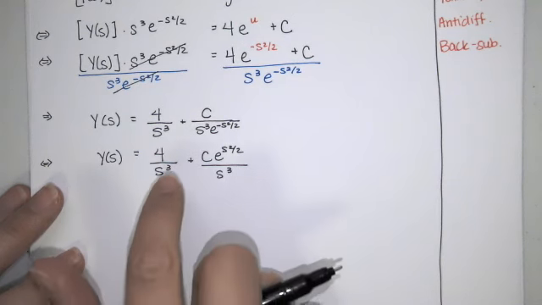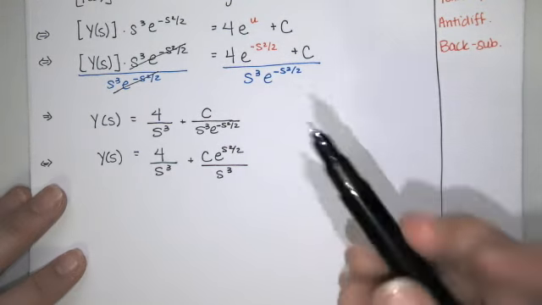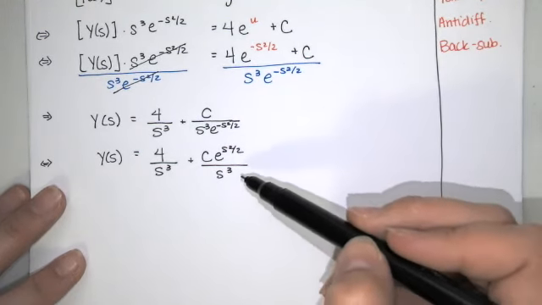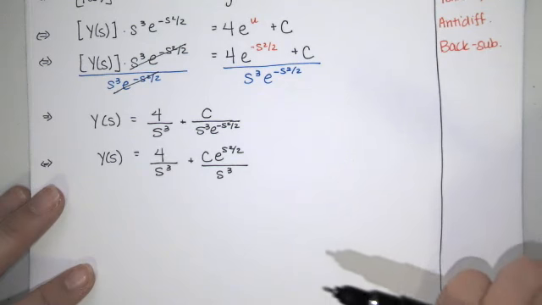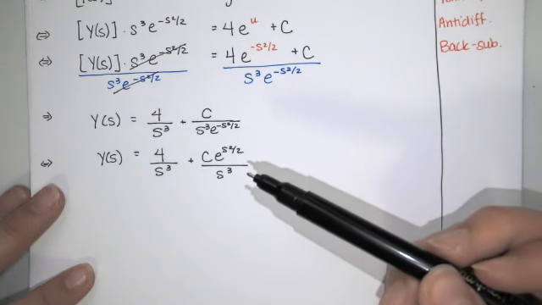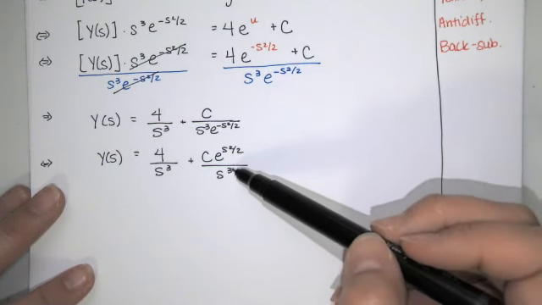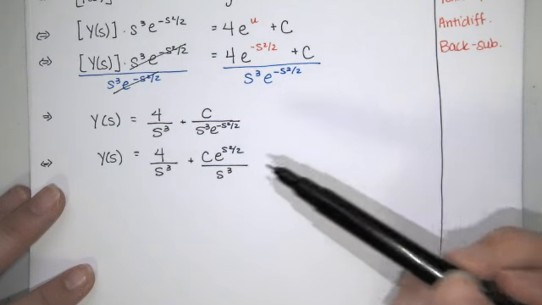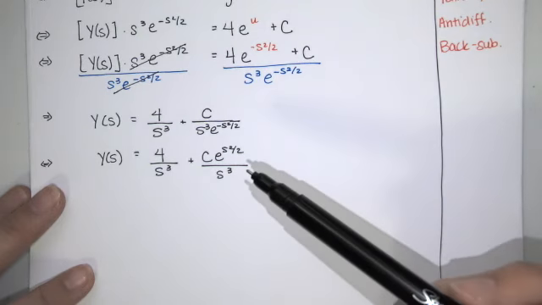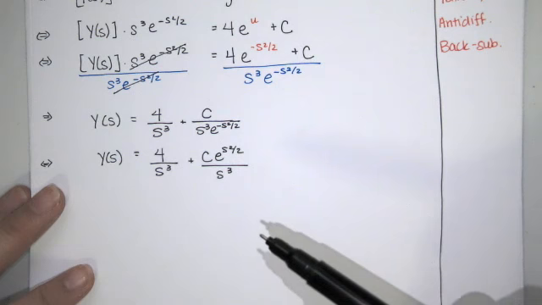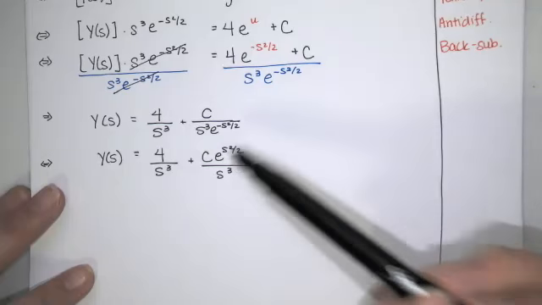But notice as s goes to infinity, this term goes to 0, but this one doesn't. And this expression here, I've got an exponential over a third degree polynomial in s. As s goes to infinity, this is an infinity over infinity indeterminate form. But if I use L'Hopital's rule a couple of times to try to get rid of the infinity over infinity indeterminate form, eventually I would take the derivative enough times that I would end up with a constant in the denominator, and I would still have an exponential in the numerator. So I could show using L'Hopital's rule that this exponential over a polynomial function in s actually goes to infinity as s goes to infinity, provided that c is positive.